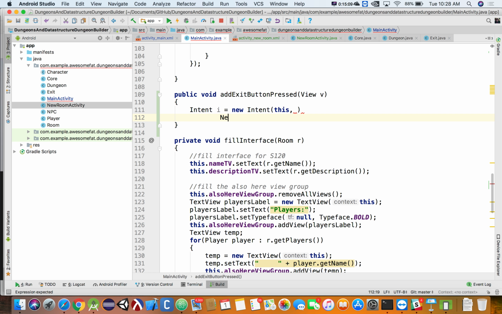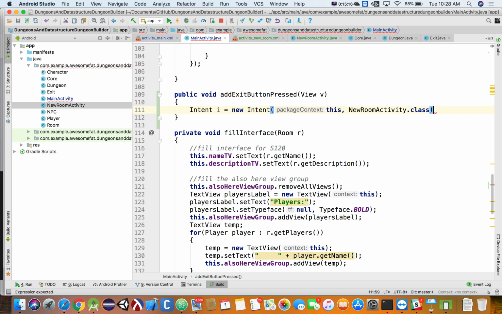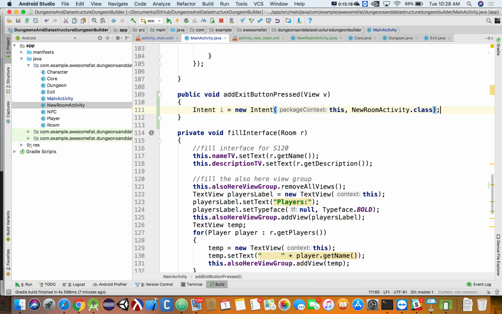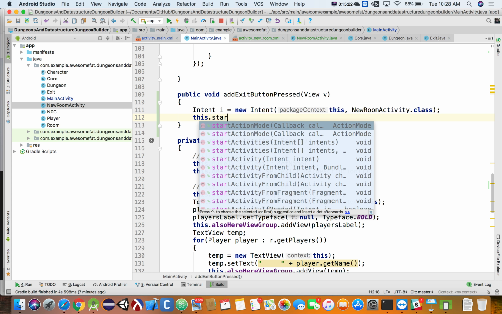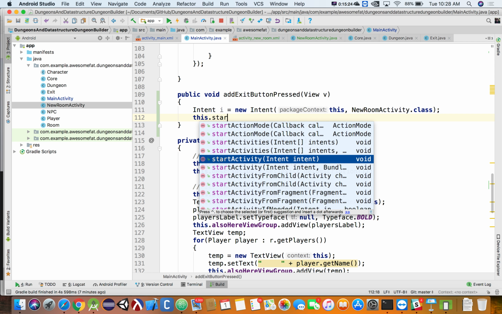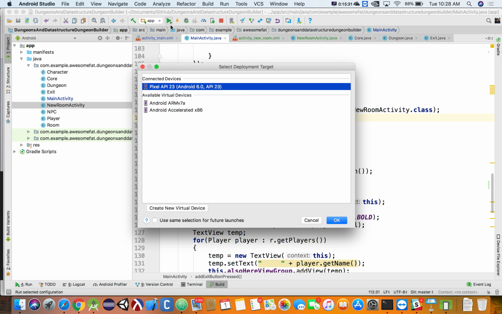No, I call it new room. NewRoomActivity dot class, like that. And then we'll say this dot, was it start activity? Start activity I. Make sure that gets us there.